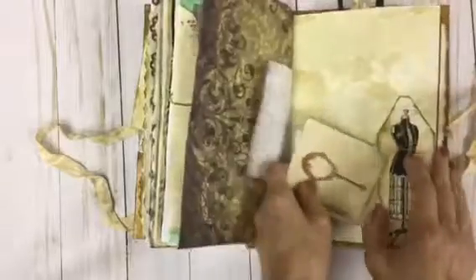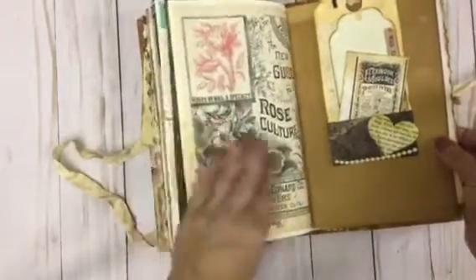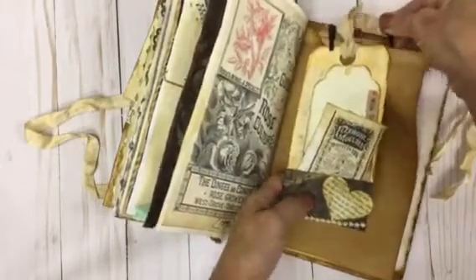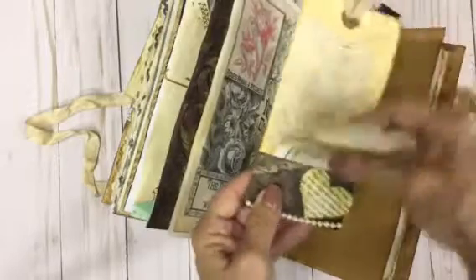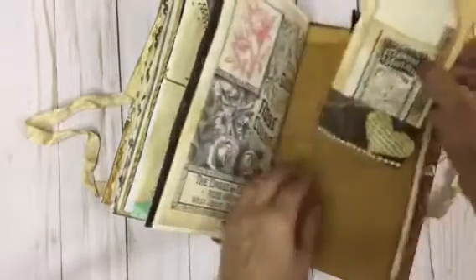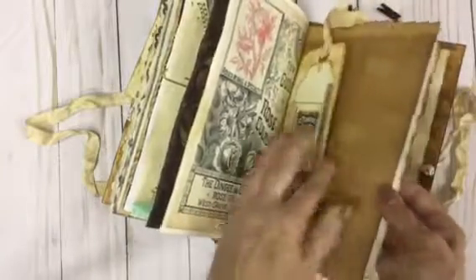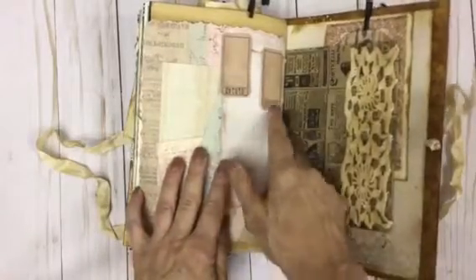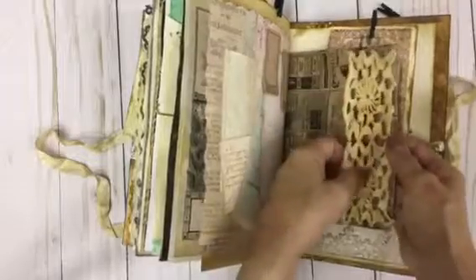And that's a mirror — some paper that I've vintaged up. This is so pretty; I just love this type of paper. It's just something about it — it just speaks to me. This right here is a little tag I did. Turned out really cute — I put like a little pocket on there. And I also did a little — this is some tissue paper I put on there, and I made that little heart. I thought it turned out really cute. I love this paper too — the feel of it. And this right here could be a little tuck spot. I put a little heart here, and you could just kind of tuck some stuff under there. It's the back of that bag, and I just put some lace there. You can use that as a tuck spot.